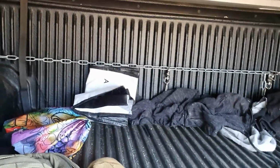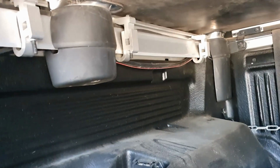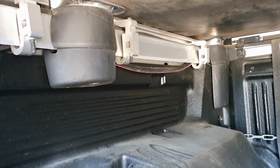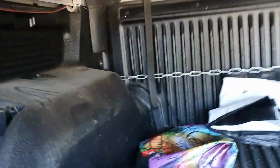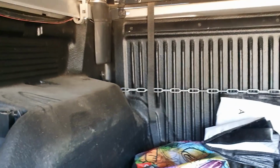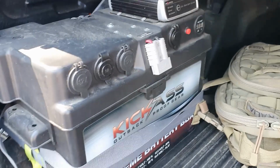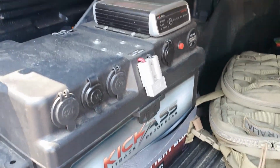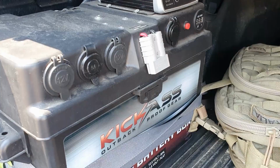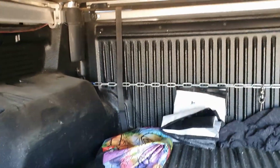Now, in my first video I had the battery all the way up the back, and you can see again I've put the same sort of chain for the dog in here, but I still need to put something down on the floor of the tub. Yeah, so it runs along there. I had the battery up here, which, if I'd thought about it a bit better, I would have put somewhere else, which I have done now, because obviously these kick-ass boxes we've got have USBs and 12 volts and all kinds of stuff hanging on them, so you might as well put it in a position where you can use it. I couldn't really use any of those when they were there.